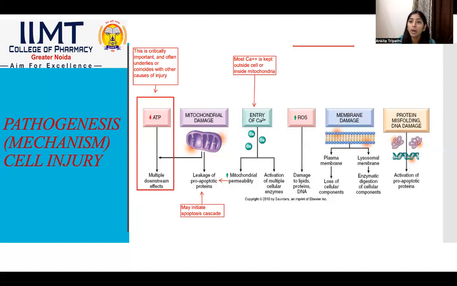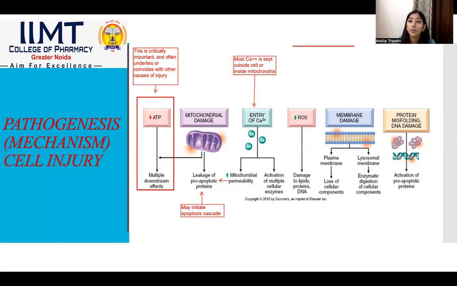This is a summary of how cell injury occurs. Let me brief it. When there is a decrease in ATP, because there is a decrease in oxygen and the aerobic process is not done, swelling occurs. Swelling causes mitochondrial damage. A decrease in sodium efflux also increases the influx of sodium, water, and calcium ions, which ultimately causes muscle contraction, because calcium ion is increased in the cell. This muscle contraction increases mitochondrial permeability. This permeability leads to the leakage of proteins or pro-apoptotic bodies.